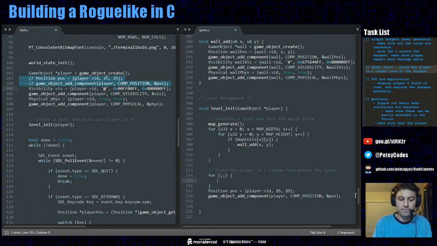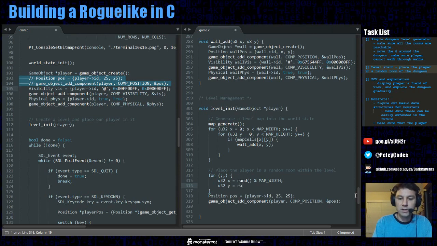We will find our random x, which is a random value between 0 and our map width. And then we have our y, which is a random value between 0 and our map height.